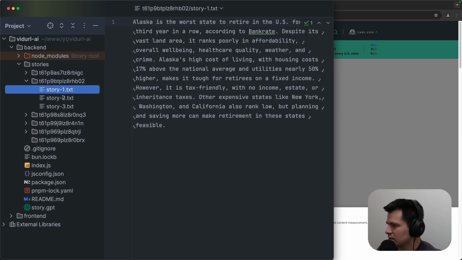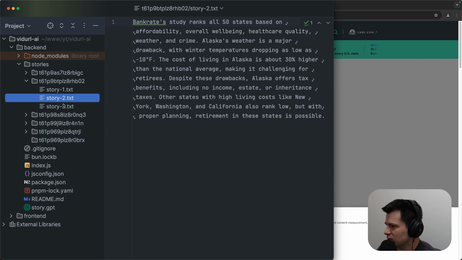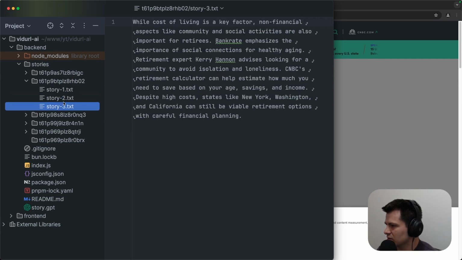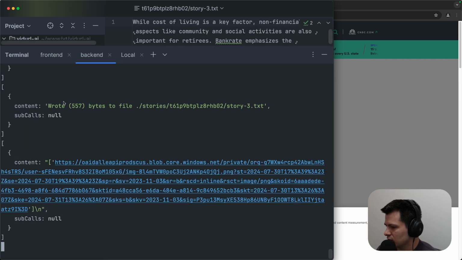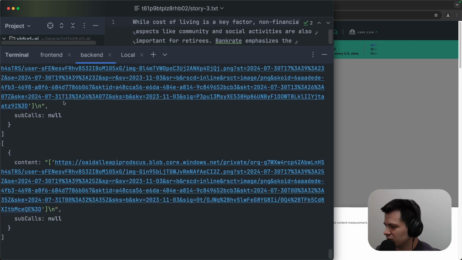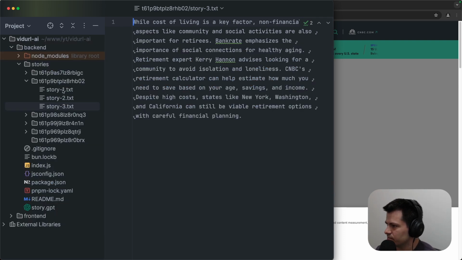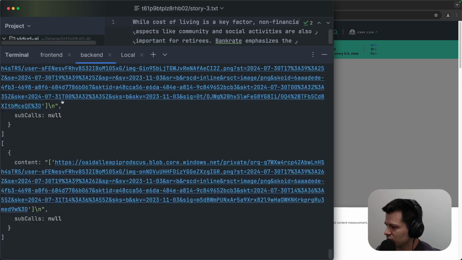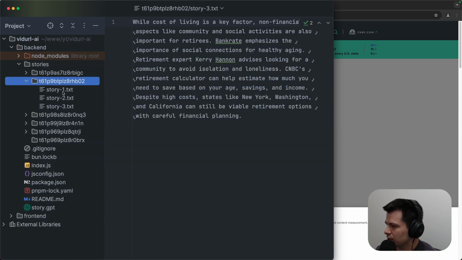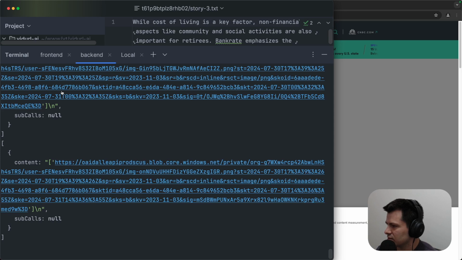You can see that we have a story rewritten from this URL into 3 parts. So this is good. And now it's generating some images. That's also good. Soon we should see them saved into this directory. It will take a few more seconds.